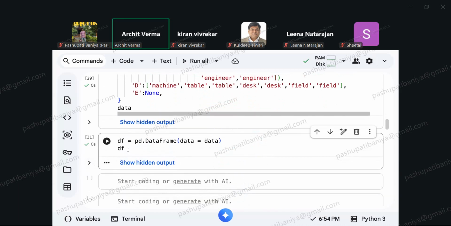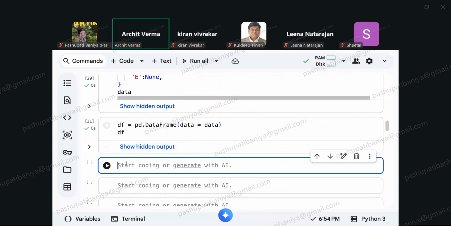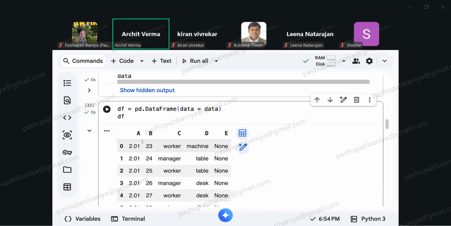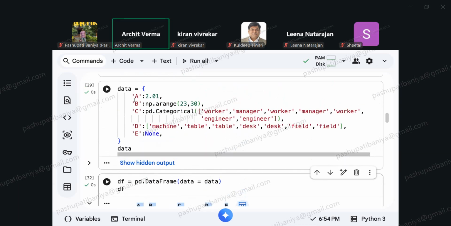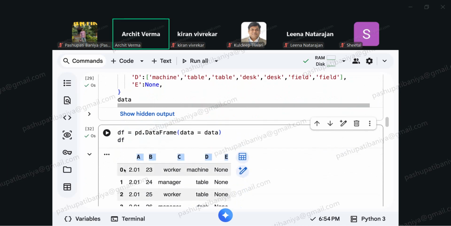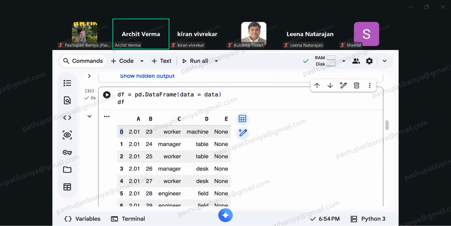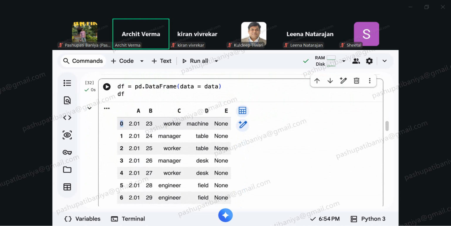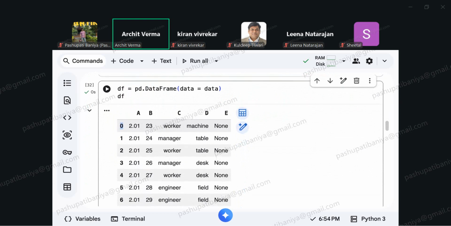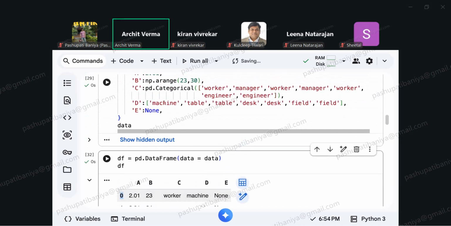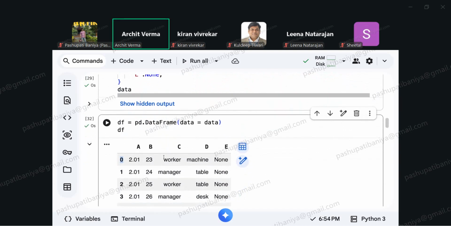But before coming to that, let us see some more methods from this data frame. So you can see here the column names are the same as what we have in the keys of the dictionary. Now these are the index values that are automatically assigned as 0 1 2 3 4 5 6, depending upon the number of values in our equal-count lists.